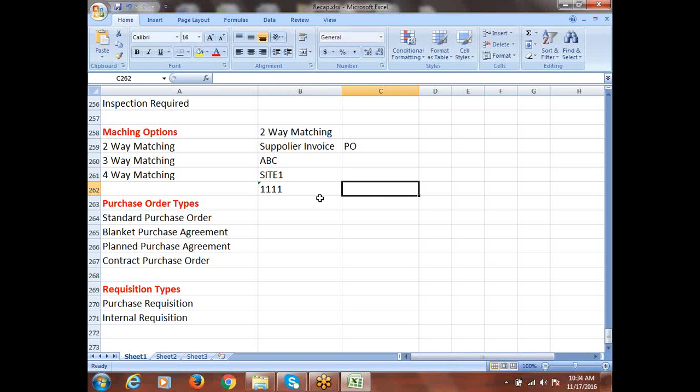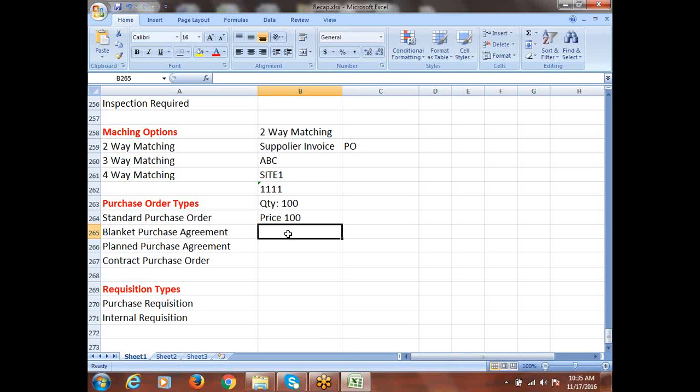This is the invoice number, and the invoice says the quantity is 100, price is 100 rupees for each quantity, and this is the information I have.